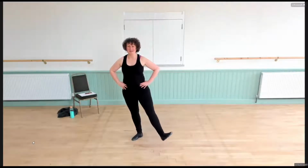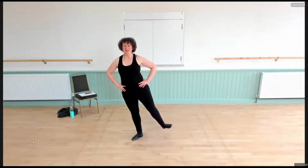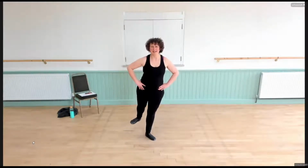We're coming out to the side. And we're taking it derriere. Point and close to the front. Point, flex. Feel the turn out. Try and maintain that turn out as you go to the side. And to the back. And point and close.